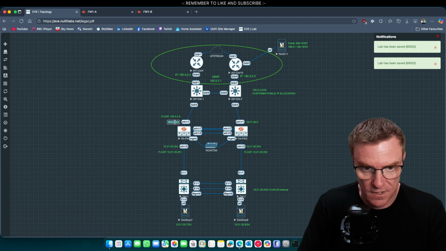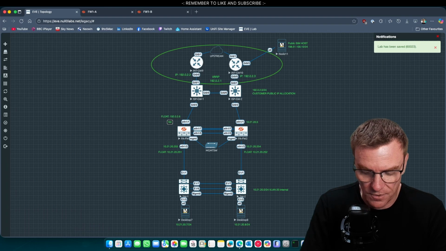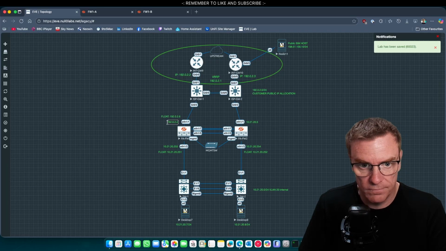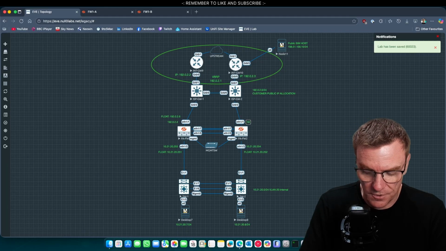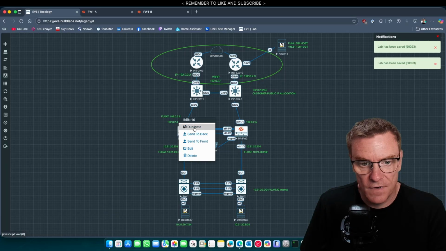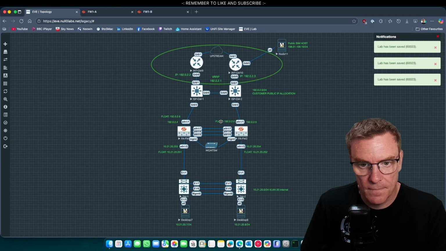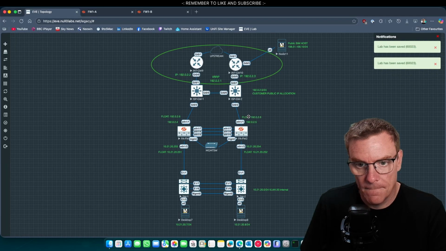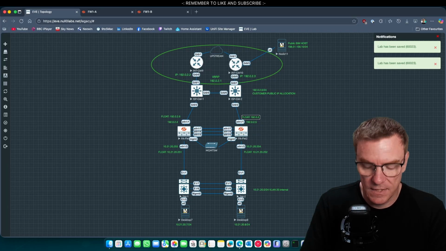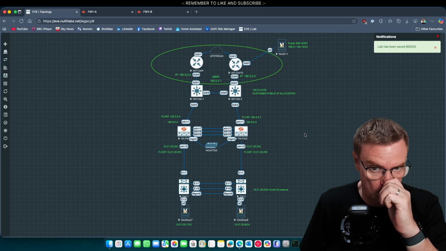Its actual physical address is 192.0.2.4. And this one we said was 192.0.2.5. And then its floating address is going to be 2.7.